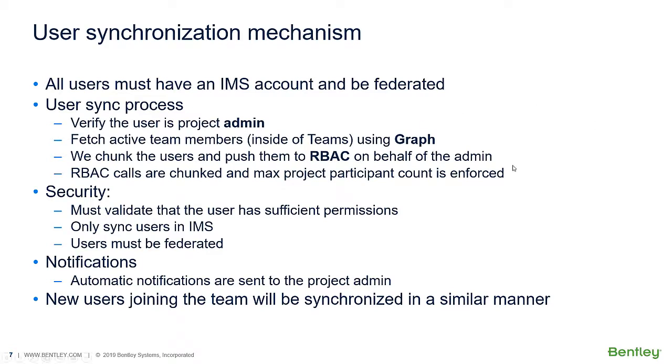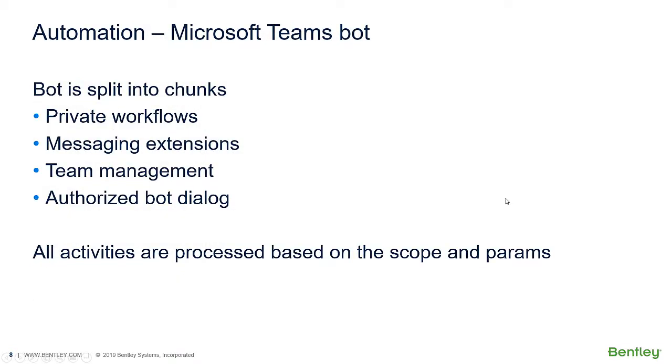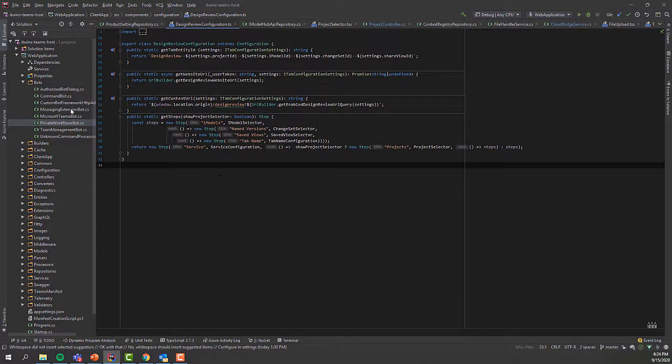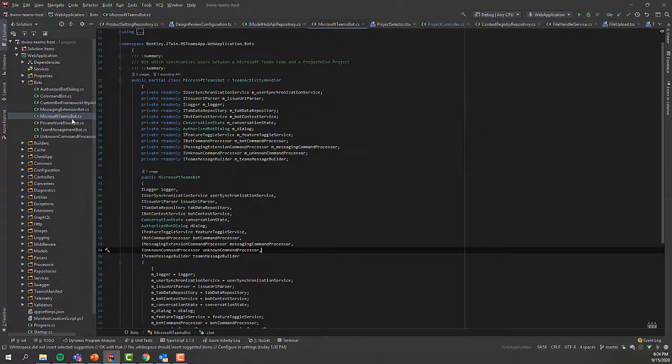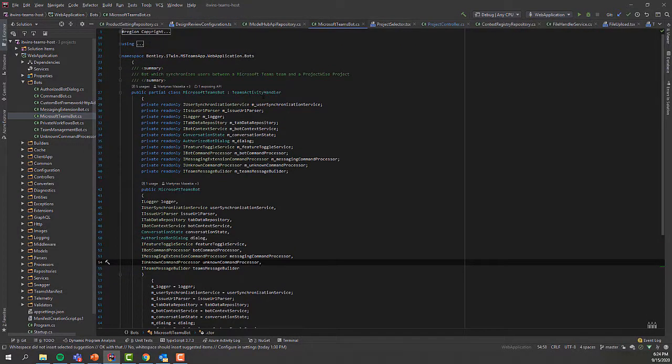Okay, so other automation that we have and that Sam has already shown you would be our bot. And our bot is, I'm going to show you just briefly how it looks from our code. So our bot just extends from Teams Activity Handler, which is part of the Microsoft Bot SDK.